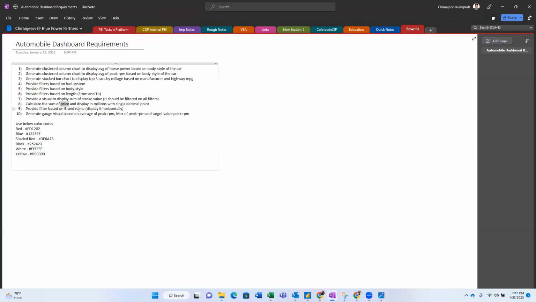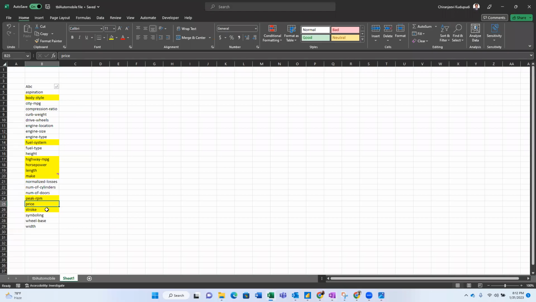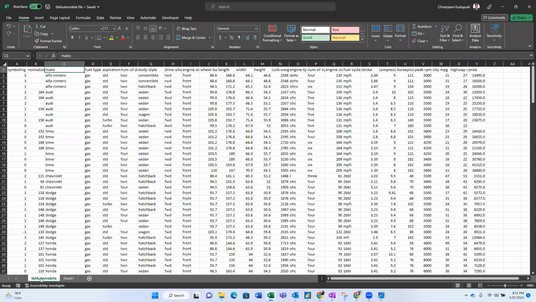Next, brand name. So we don't have brand name here. Again, we have confusion. So what is the brand name? Let's go to the input file and observe the columns and identify the brand name here. So already, make means we thought this is manufacturer. So brand, where is brand here?